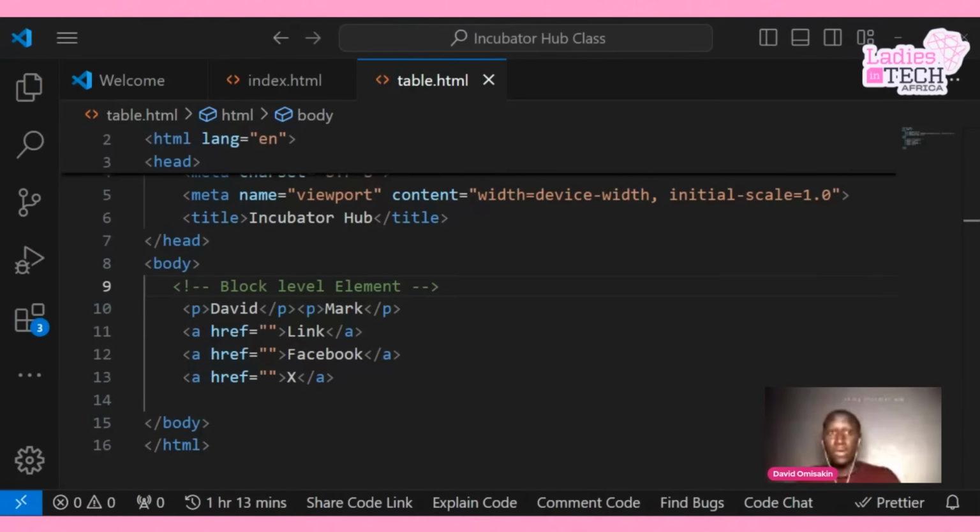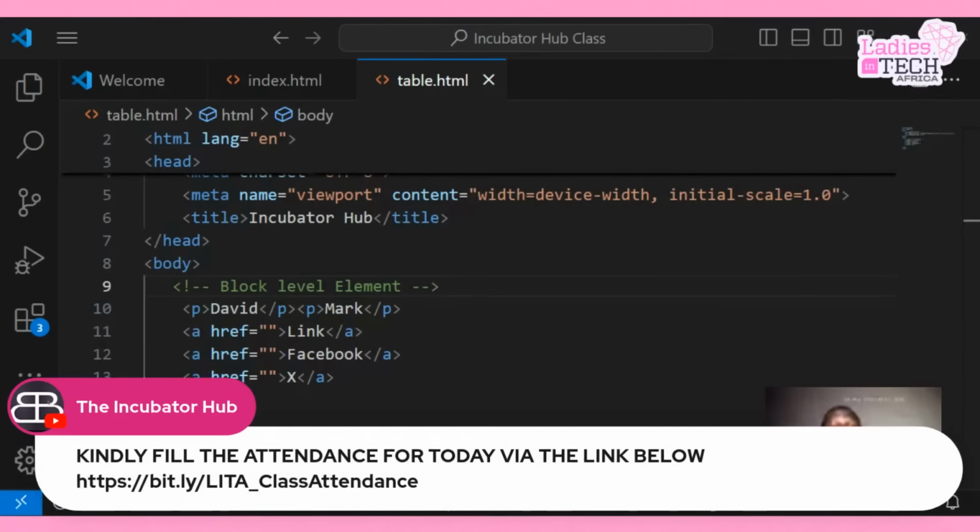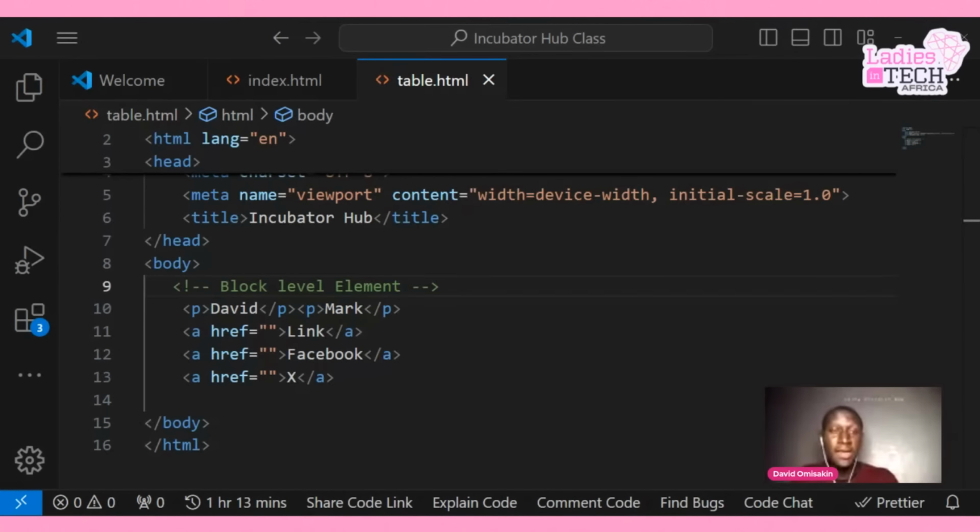A lot of developers do comments. Let's say I have a function doing a particular thing. For me to tell people what this means, because I'm not the only one working on the project and I have people working with me, for people to be able to join or jump on my project and work with me, I have to comment my code or write well-explanatory code if I'm not going to be commenting. Anything I put inside the comment is not going to show on the browser. Please note that.